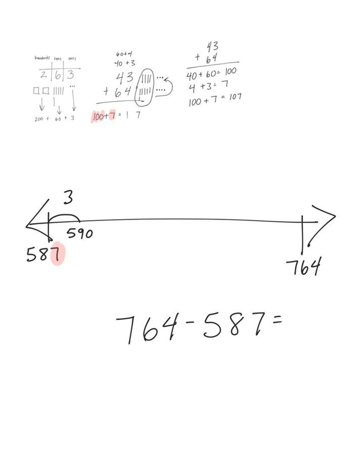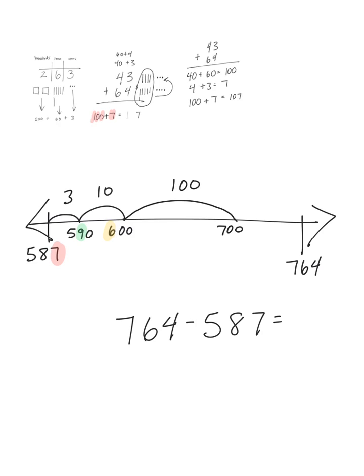Now I can look at my tens place. I wish that was a more friendly number as well. One more 10 stick would get me to a more friendly number. So I'm going to hop 10, and that gets me to 600, which is a wonderfully friendly number. So I know I can go up 100 in my hundreds place, and that will get me to my next 100. So I'm going to go up 100, and that takes me to 700.